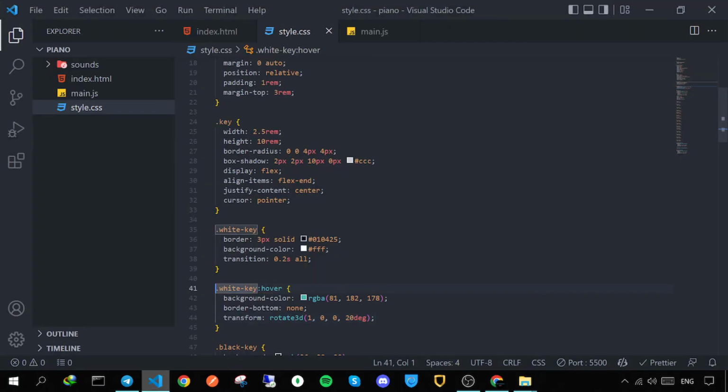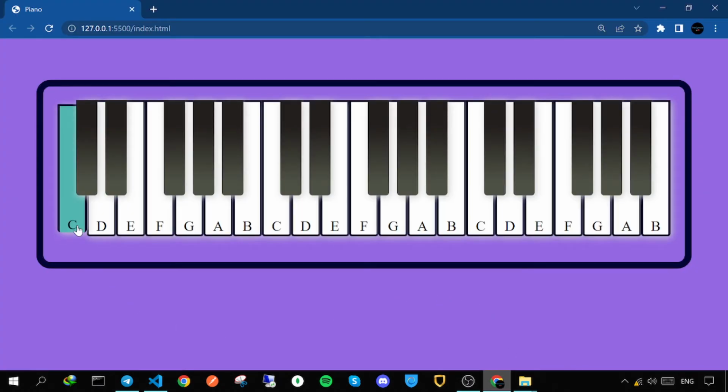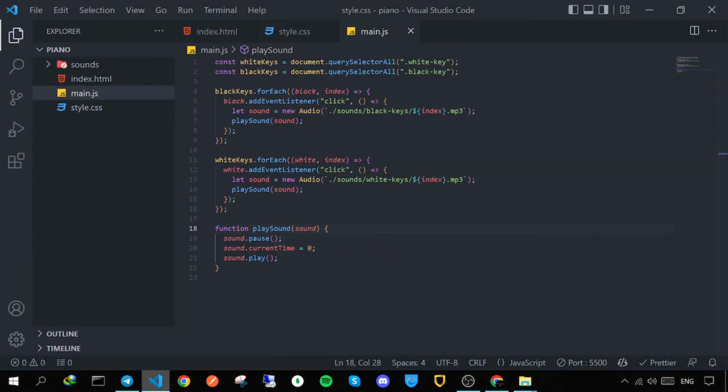Let's add the white key, sorry, white active. All right, it's working just fine. And let me show you something here.